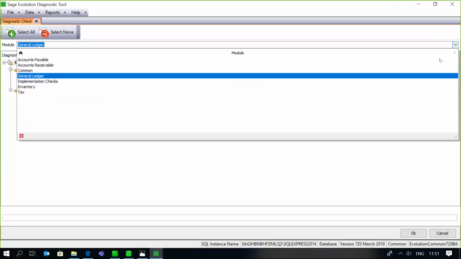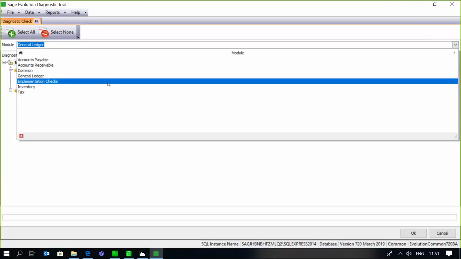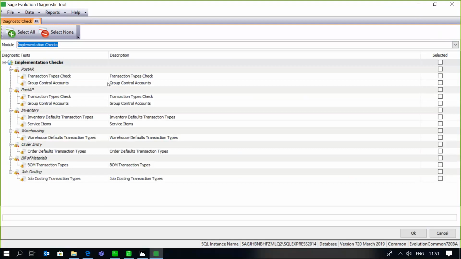We then have the implementation checks. Very useful if you create a new database with no records and you've set up your own transaction types, defaults, etc. for the various modules.